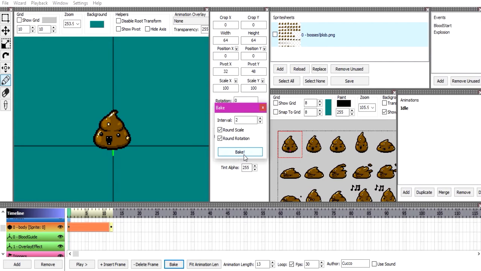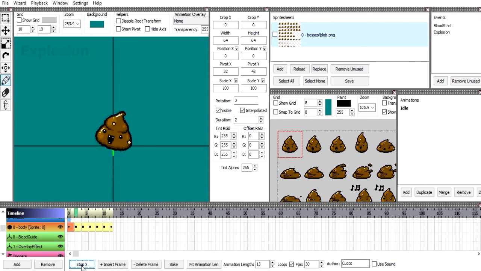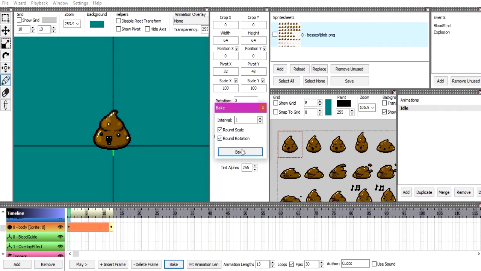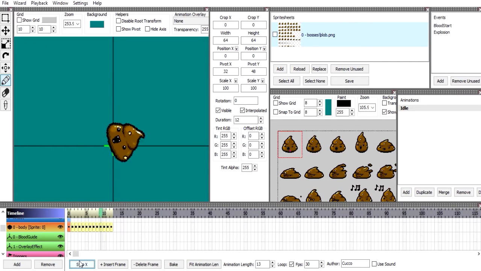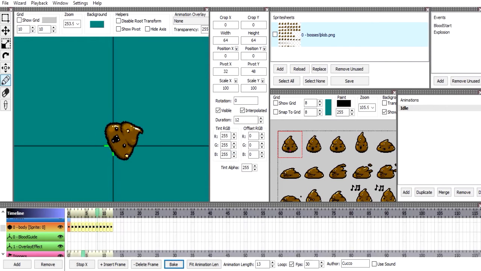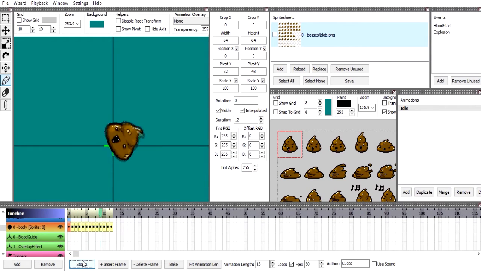So this rounds it. If you bake, you get these frames. The animation will still play similar, a little slower, but this could be fixed by baking into an interval of 1. And now the animation is basically the same as if I hadn't baked. So that's what bake is for.